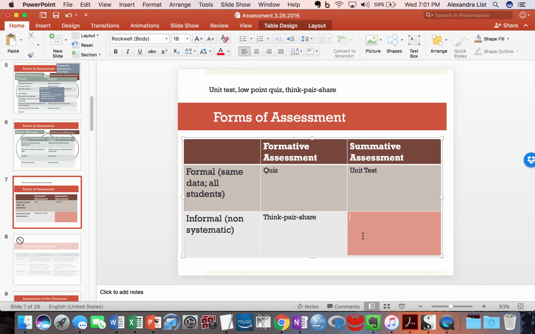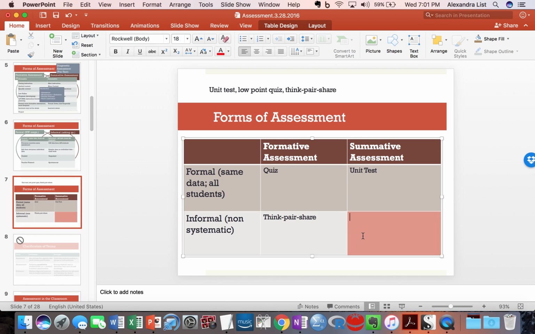So if I was collecting different data from all of you, if I was doing it kind of informally, that would probably be really frustrating for you as a student, right? That would feel really unfair. So we don't typically do informal summative assessment, because if I'm giving you a summative assessment, then I'm definitely planning it. It's going to have a high point value. I'm thinking about it in a pretty purposeful way. And so in that case, summative assessment is always going to be formal.